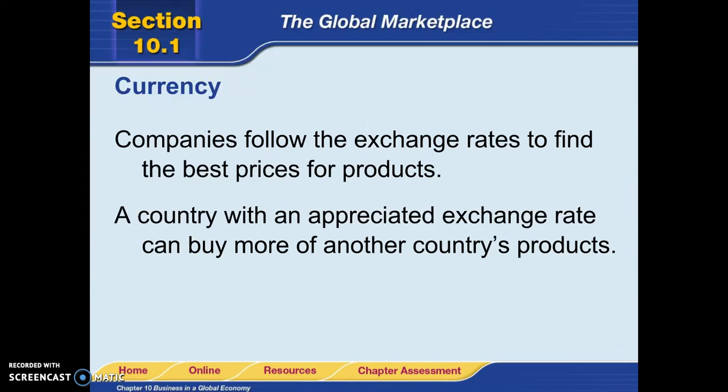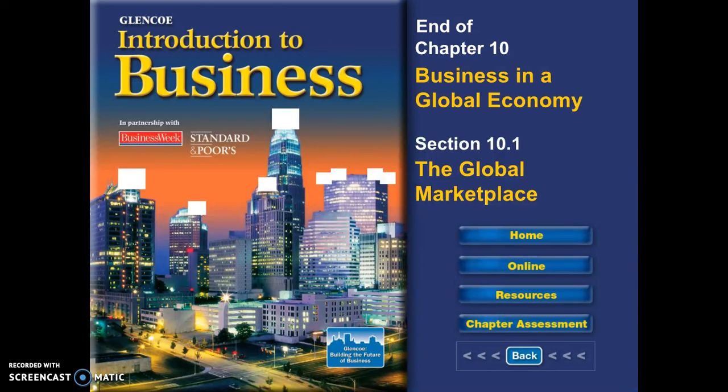A little bit more here on currency. What we also need to remember is that companies follow the exchange rates to find the best prices for products. They monitor this to determine what to import and what to export, and not only what, but also when. When is going to be the best time to do this? A country with an appreciated exchange rate can buy more of another country's products. If the exchange rate is low, countries are going to want to buy. If the exchange rate is high, countries are going to want to sell.